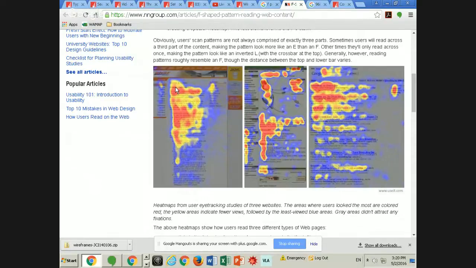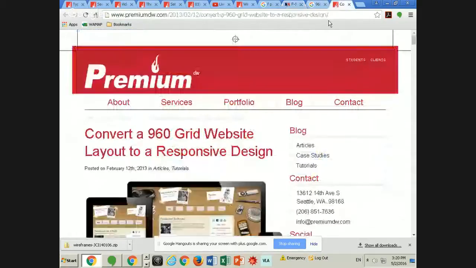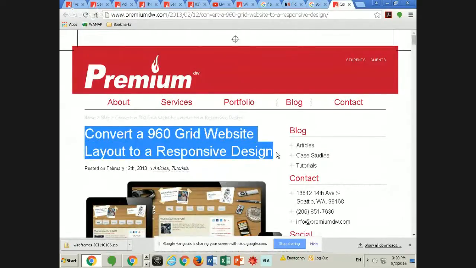So if I'm here, what I read first is this. Straight away. Then I go up to, if I need to, the logo and the navigation, if I feel like I need to go somewhere else.